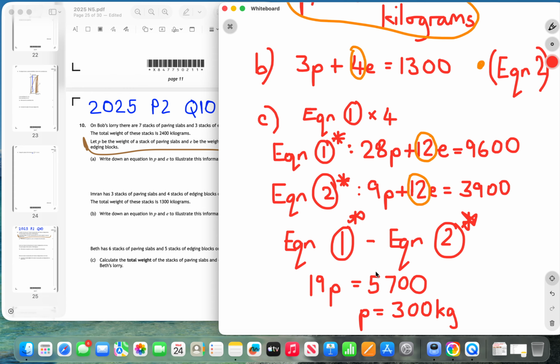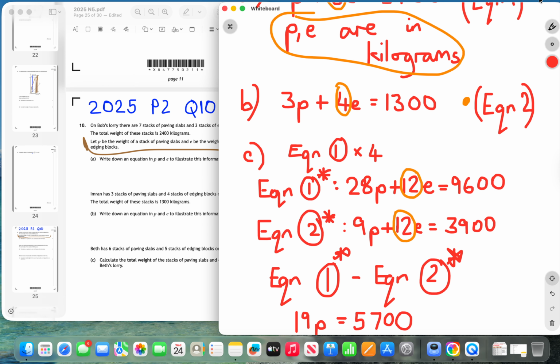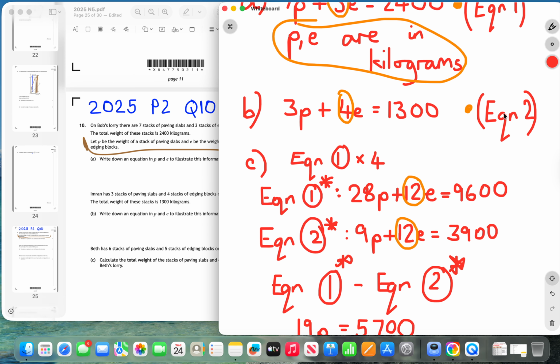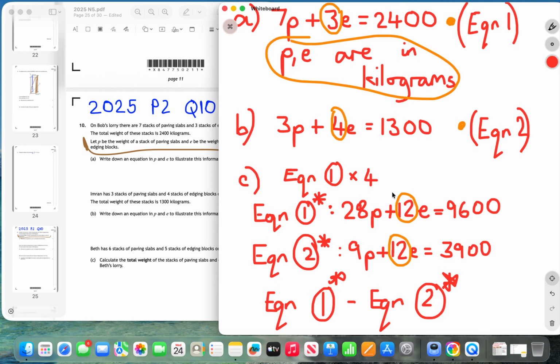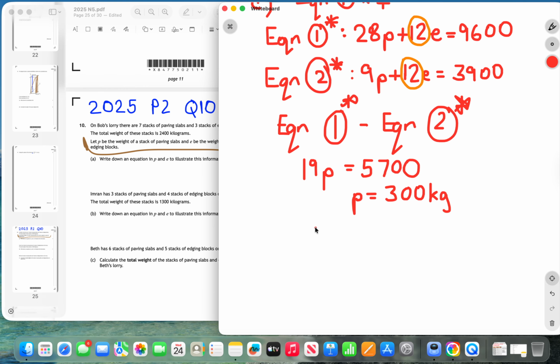I'm going to recommend you don't use the scaled equations because it's more complicated, because multiplying by 28 gets complicated. So I recommend you use the original non-scaled equations, i.e. the ones we found in parts A and B before we scaled them up. So I'm going to pick equation 2, but you can technically use any equation, even the scaled ones, but your safest bet is to use a non-scaled one.